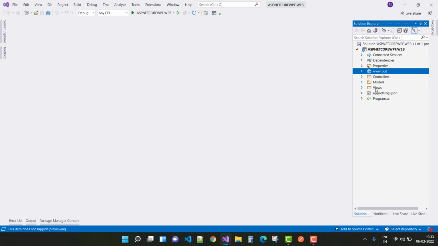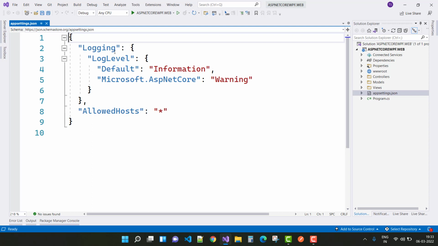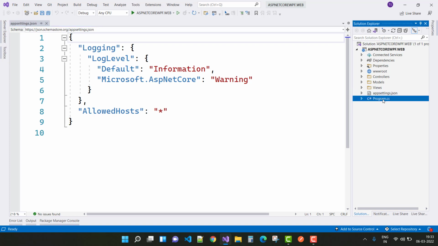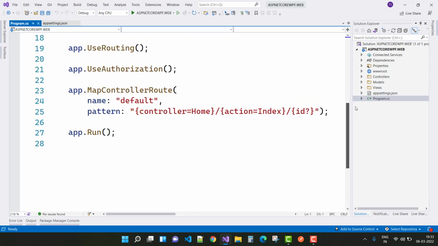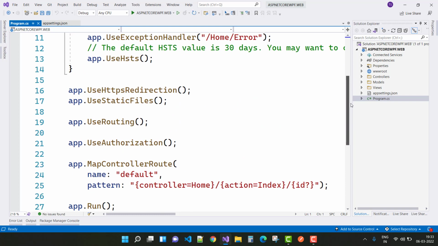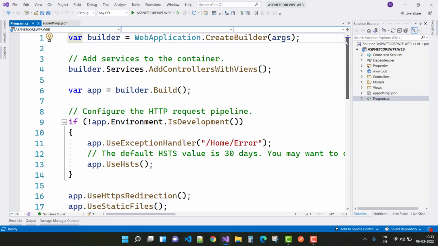And the controllers, models, views are the MVC pattern, and in the appsettings file we save your connection string and the payment keys, and things like that. And in the Program.cs file, we have the middleware, and the dependencies you have to add in the services there. Okay, so that is the scenario of getting started with ASP.NET Core websites.